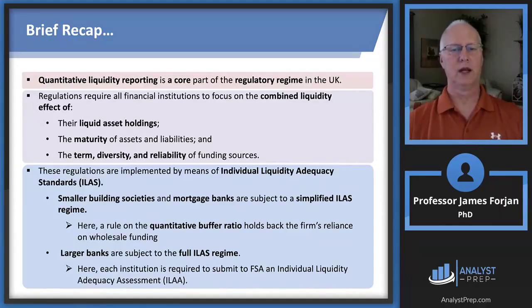All right, so these regulations are implemented by the individual liquidity adequacy standards. And so we have standards in any kind of a profession. So these are liquidity standards, and they separate those standards as they apply to larger banks, which of course have to adhere to the full complement of these standards. But then smaller banks and maybe some mortgage banks and some other kinds of smaller financial institutions have a simplified set of guidelines.